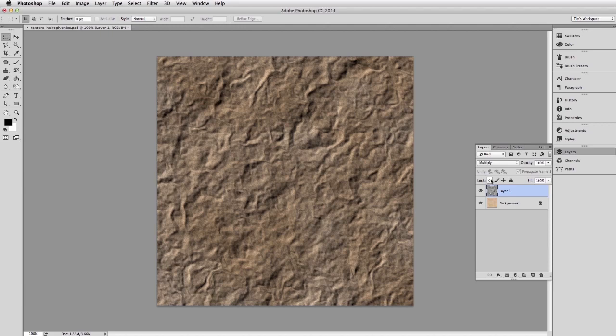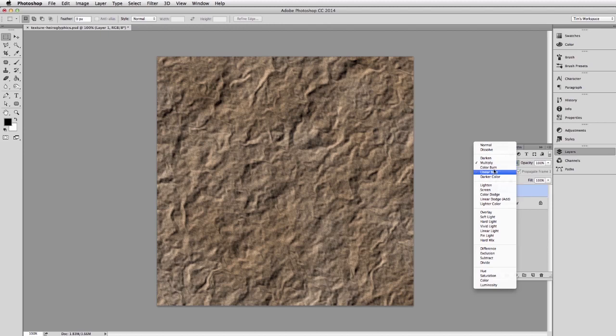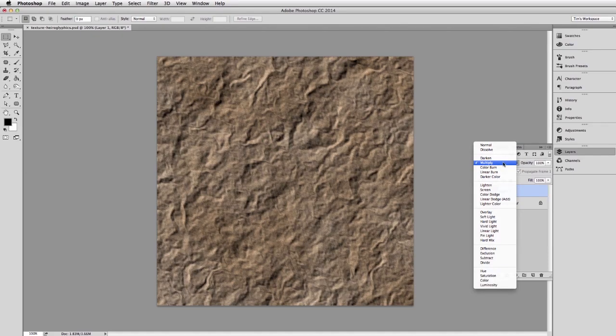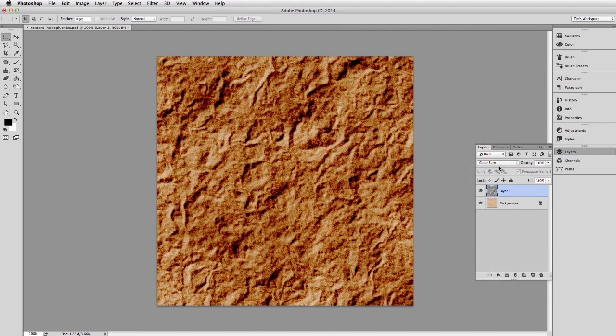Unfortunately, it's got too much contrast in it. Where's color burn? Oh, right there in front of me. Yeah, that looks a little bit better, but still too much. I mean, that looks like ancient King Tut's tomb rock face wall there.